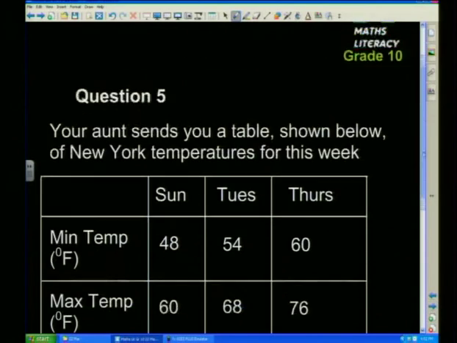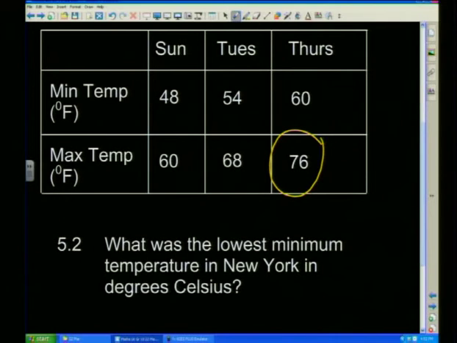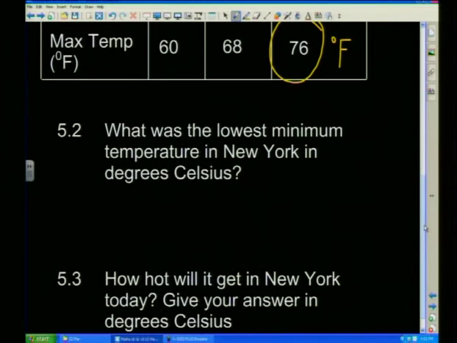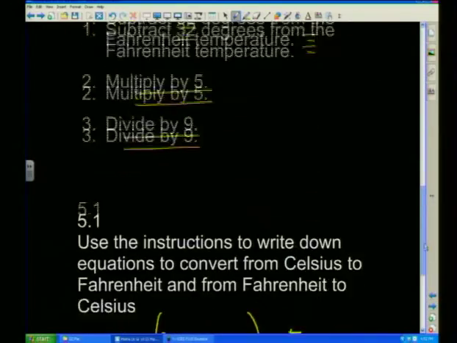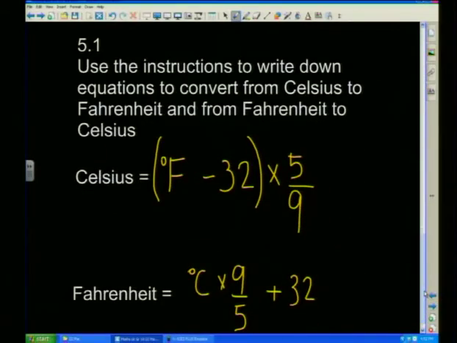Now let's go to our question where we had to look at our temperatures. The question we had was 76, that was our maximum, and this is degrees Fahrenheit. So what are we going to use? We're going to use the formula that we had. I don't want to leave this question. If we've got time, we'll finish the rest of the questions. We're going to use the formula for degrees Fahrenheit, and all I'm going to do now is substitute. So I've got 76 degrees minus 32, and I'm going to use brackets or press equals, times by 5, and divide by 9.